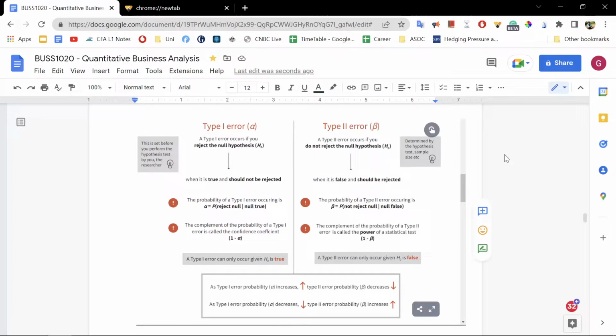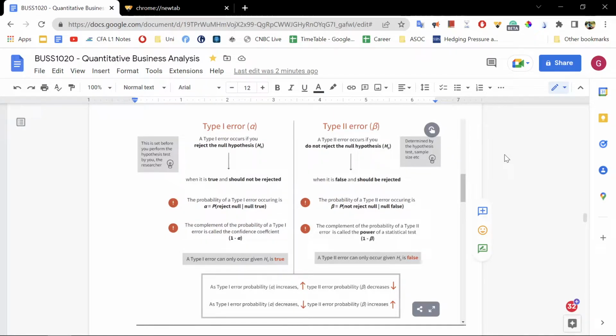Anyways, type 1 errors refer to errors where we reject the null hypothesis when the null hypothesis is actually true. For example, in the Red Bull example, if we take a sample of 50 cans of Red Bull and do a hypothesis test, and we have reason to reject the null hypothesis that each Red Bull can contains 250 milliliters, however it turns out that the population mean is actually 250 milliliters, then we have committed a type 1 error.